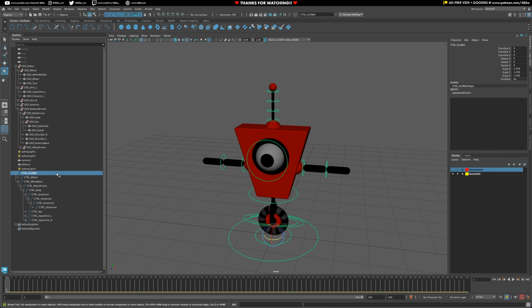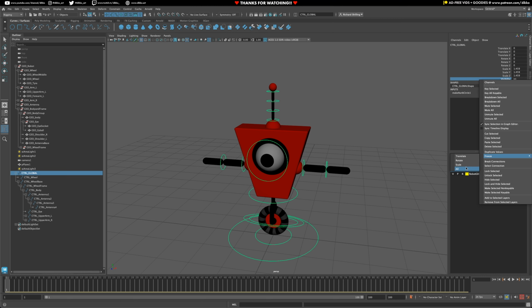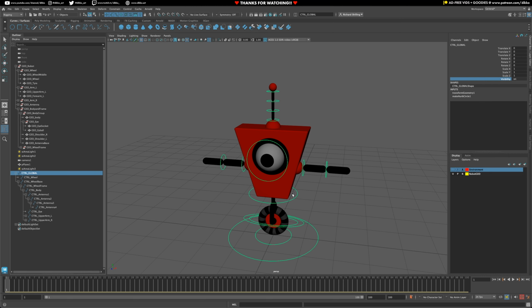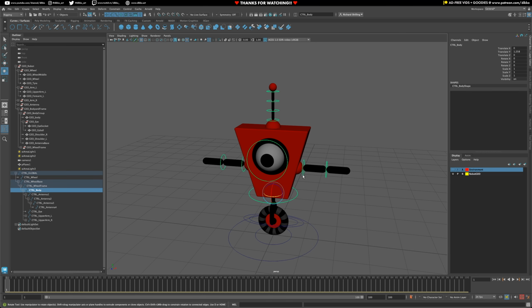We're just going to select the very top of this hierarchy here, right click and go freeze all, or in this case, freeze scale only. And what that does, it will freeze the transforms on all the scale attributes across our hierarchy here. So now if I go to rotate this control here, we're not getting that skewing anymore. All right, we need to do the same thing with the controls on the translations though. So let's go ahead and do that on an individual basis going backwards. So we're just going to go ahead and fix up the transforms across all of those areas there.